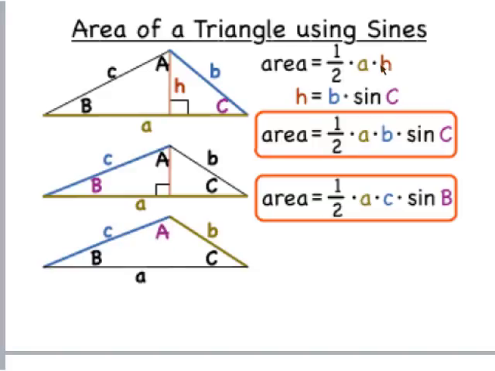So what they're going to do here is they're going to make this up right here. Now, you might wonder, where the heck did they get this h equals? Well, what they really did here is they said sine of C is equal to what? And if you look at sine of C, isn't the C right here? Won't sine of C be h over b? And then, if you multiply both sides by b, do you notice that this is now this?